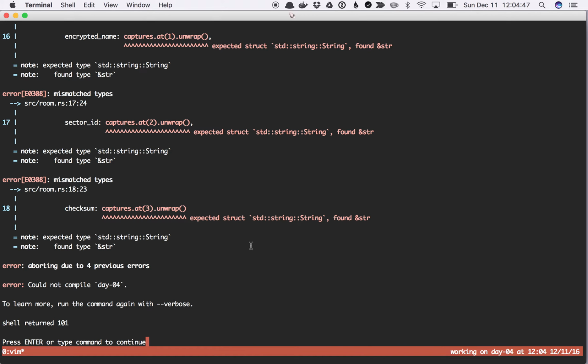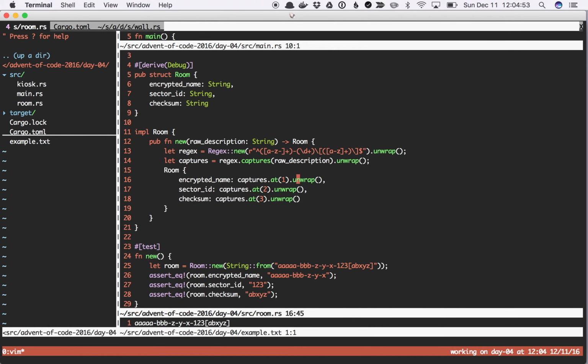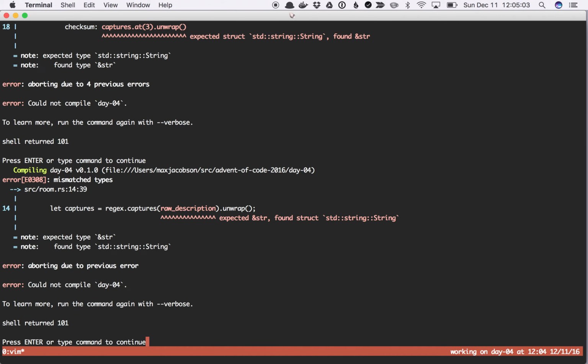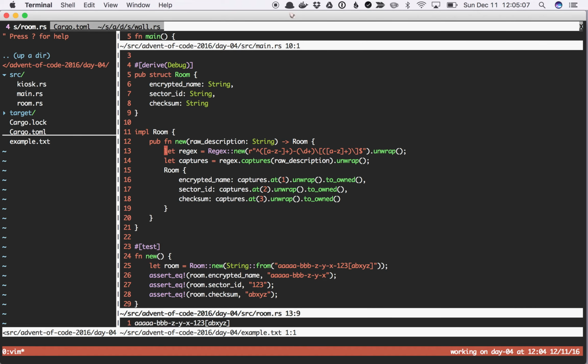Okay, so nice. So we're providing references to strings, and so I'm gonna do this to owned thing again. It feels verbose and weird, but I'm just going with it for now. Nice. Okay, so we were passing in the string to the captures method, and that should be a reference.